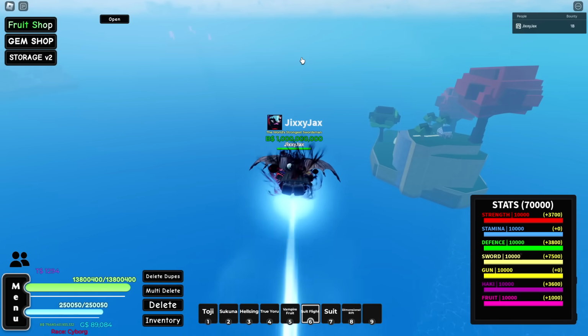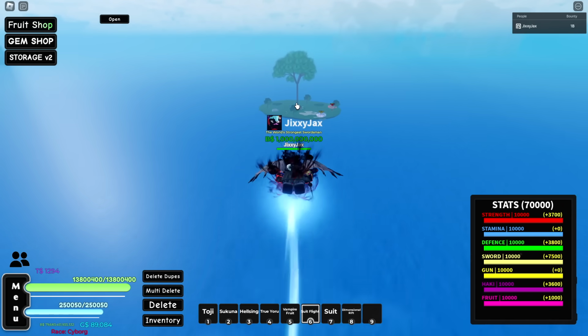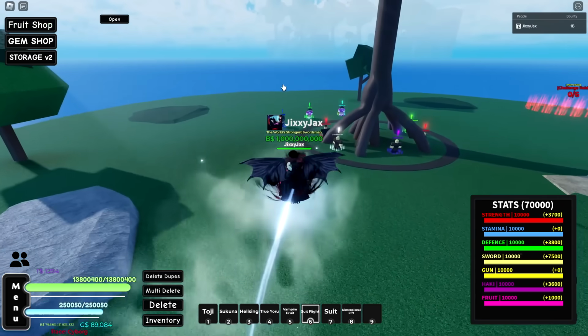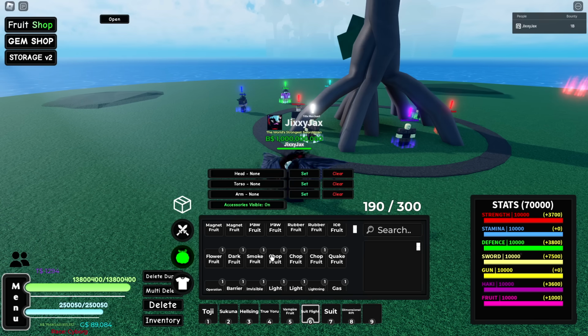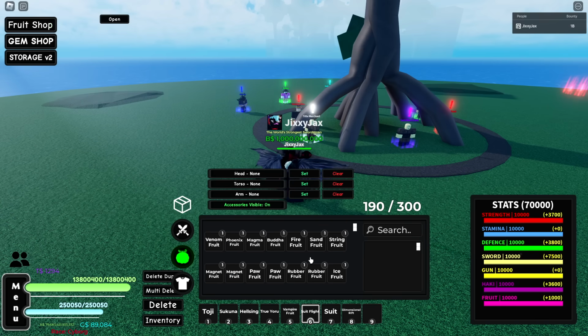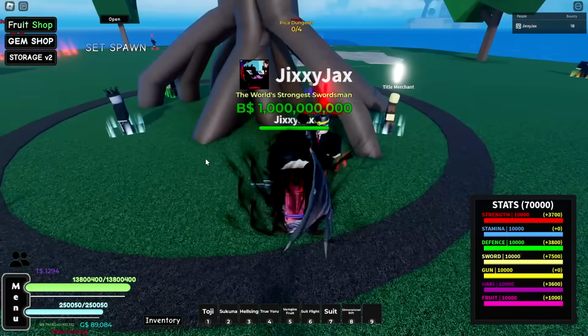So we should probably head over to the spawn island, this one right here, and we need to summon because I don't actually have this fruit, I don't think. Let me see. If I type in Sing, yeah, I don't have it. Not a single Sing fruit in my inventory, so we need to summon for it so that way we can use it.